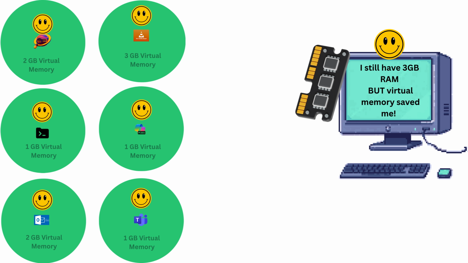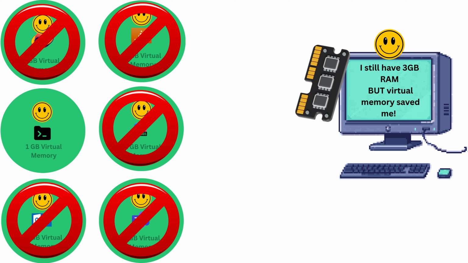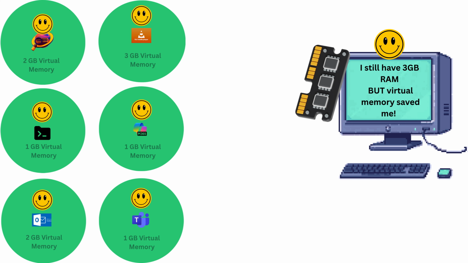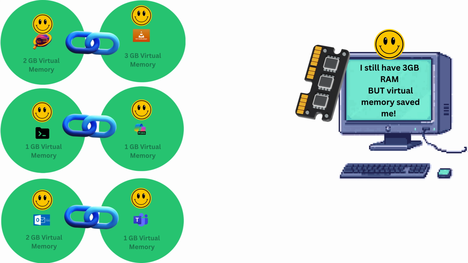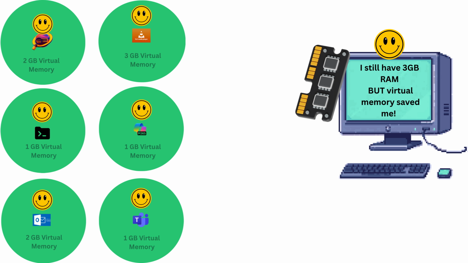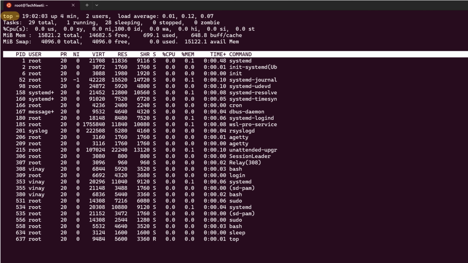It gives security, isolation. One process cannot read another's memory directly. It also enables shared libraries, saving space when multiple apps use the same code. This design lets our small 3 GB RAM feel like an endless world to multiple processes at once. Where will you see this in action? On any Linux system or even on a Kubernetes node, if you run the top command, you'll notice 2 columns.